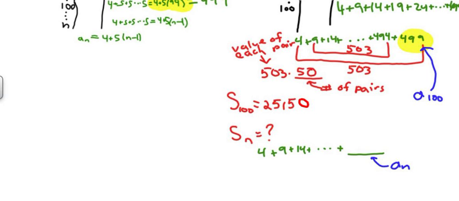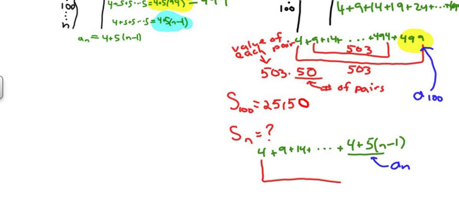Well, what's a sub n? Luckily for us, we already found that. Right? We have the direct rule for the sequence. We know what a sub n is, right there: 4 plus 5 times n minus 1. We have the direct rule right below that blue mark too. a sub n equals 4 plus 5 times n minus 1. So that is what a sub n is. Confusing, I know. We don't like having such a long expression for a term, but that's what it is. It's 4 plus 5 times n minus 1.